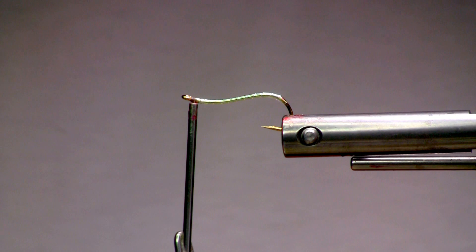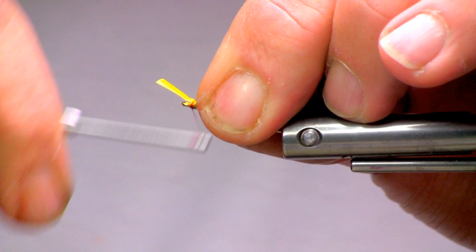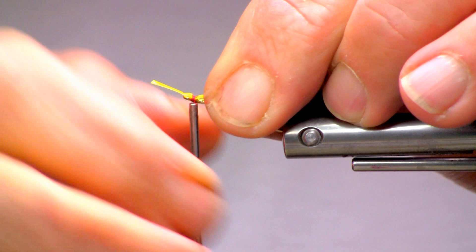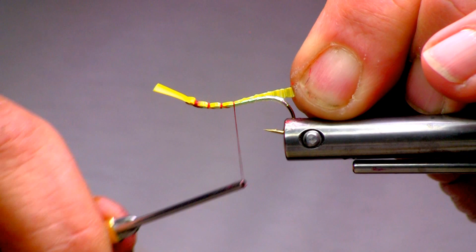Now I'll take my section of plastic tubing that I've cut. And we'll just tie that in at the eye of the hook. A few tight turns. Make sure this is all centered. And we'll come down into the next segment. And then bring it down into the next segment. Bring it down into the next segment. Two wraps. Down, two wraps.